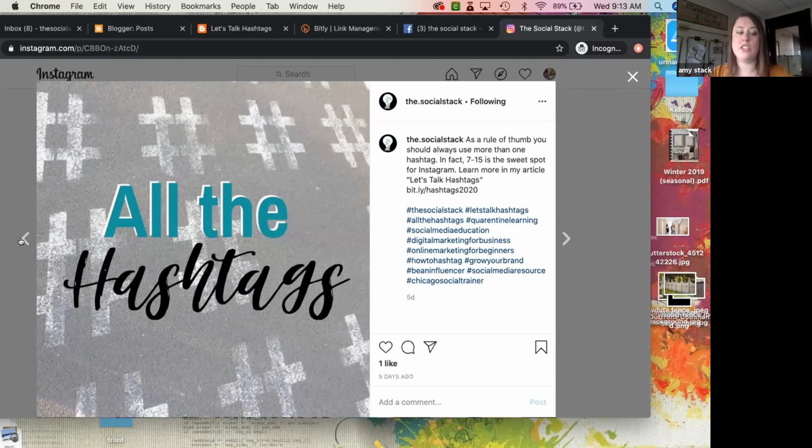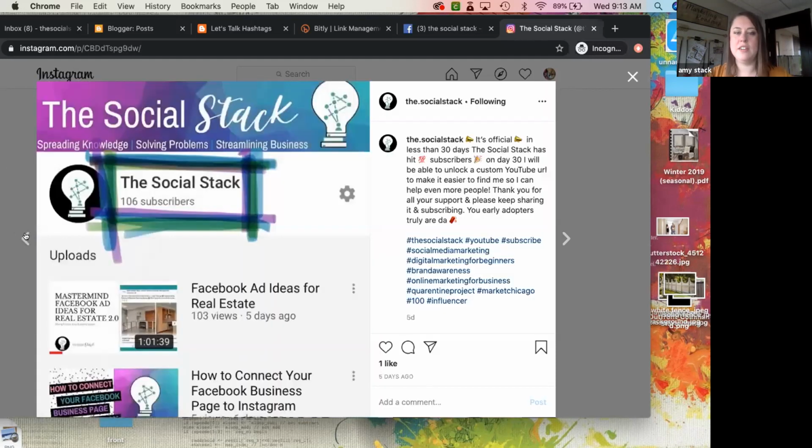And like I said, hashtags are very popular on Instagram and Twitter. People are using them all over social media, but those two are the ones that you're going to be seeing a lot more hashtags on. You'll probably see 2 to 5 or so on Facebook. Okay, we're going to keep moving along here.